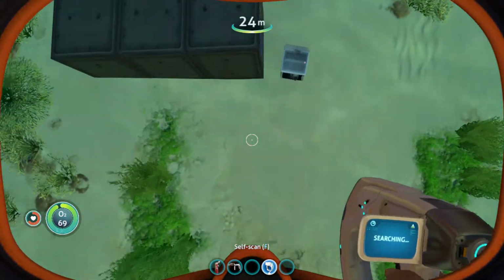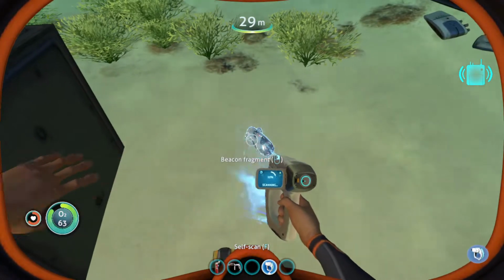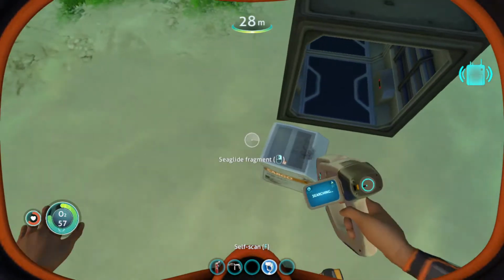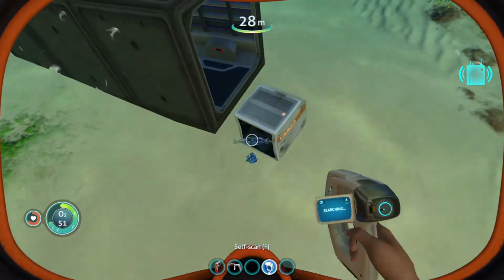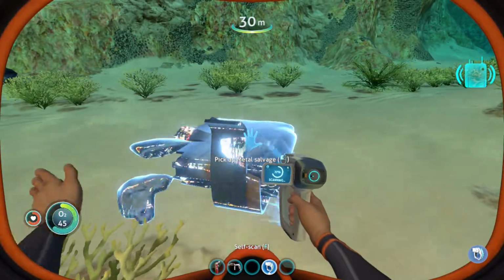A beacon. Yeah. No sea glide. I mean, I might as well take some titanium. I like these places because it has titanium, but you don't use it. I'll just scan it anyway.